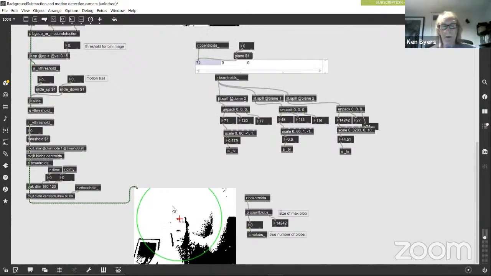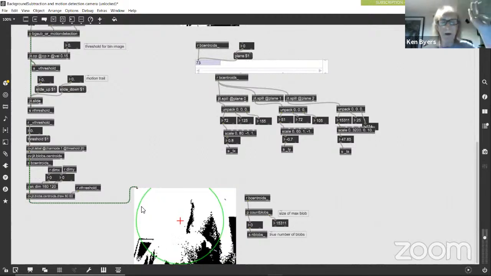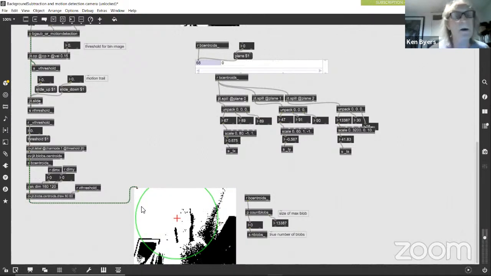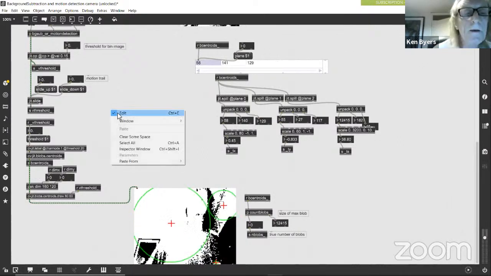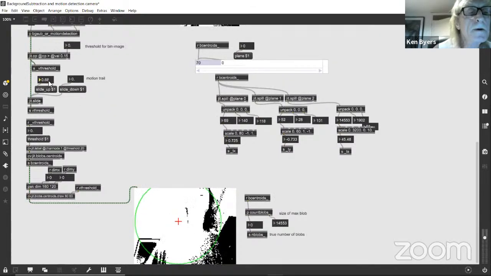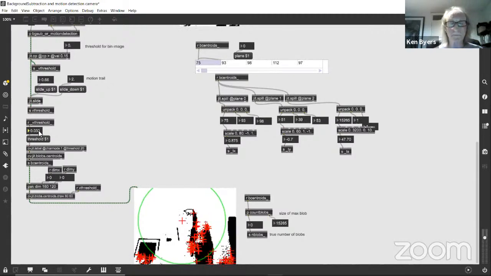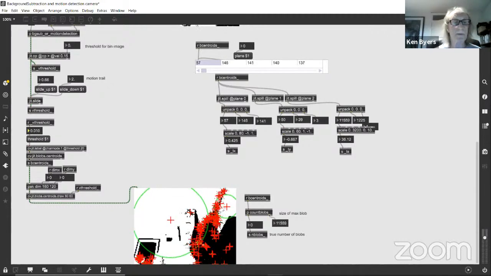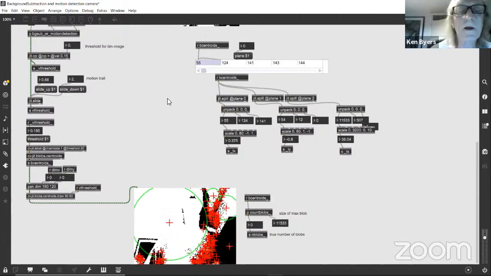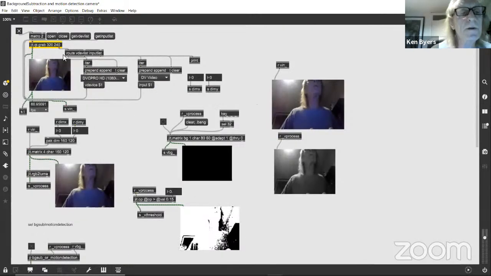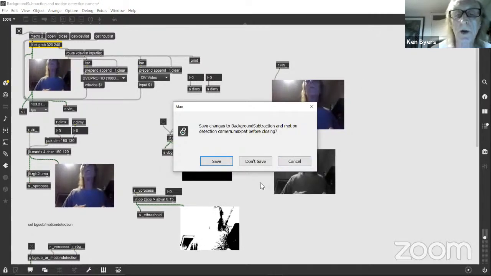But basically, the centroids here are... no, I wanted to show you the JIT grab, which is getting the video and then it can process, and the JIT movie reader, which you can use in Jitter.